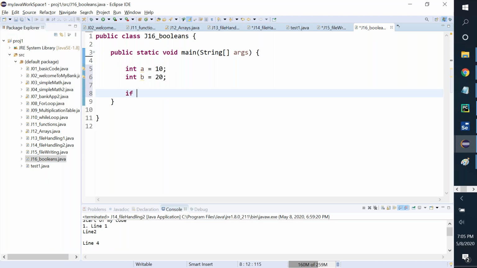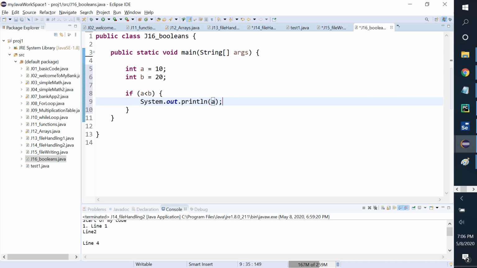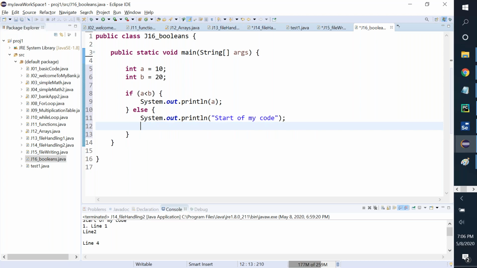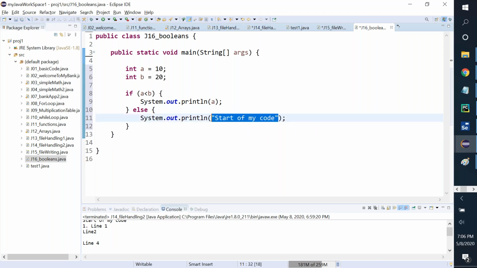Now I'll say if a is less than b, then print a, else print b.